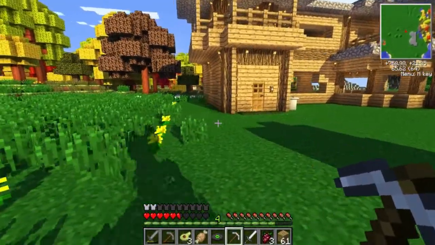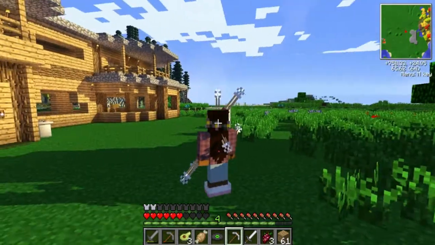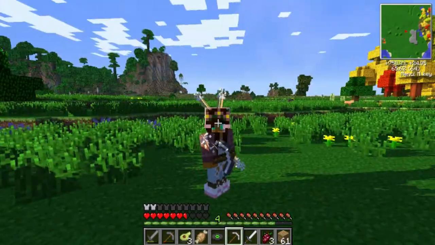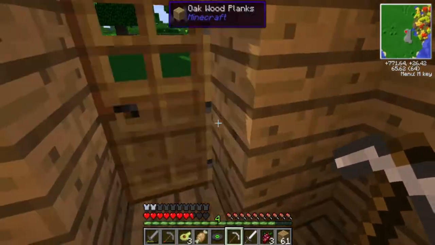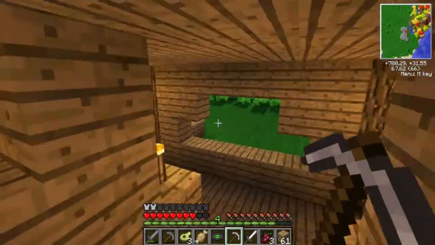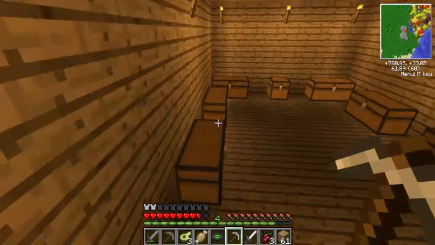What's on my head? What is that on my head? Oh. That's what's on my head. It's like two little antlers. Probably shouldn't say a lot of that, huh? I think I look pretty cute. Oh, wait. My chests are downstairs, silly.